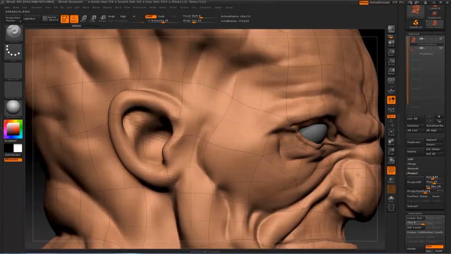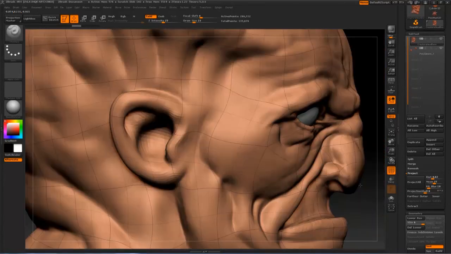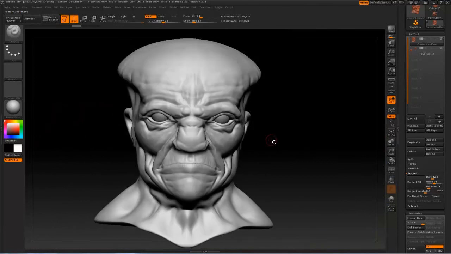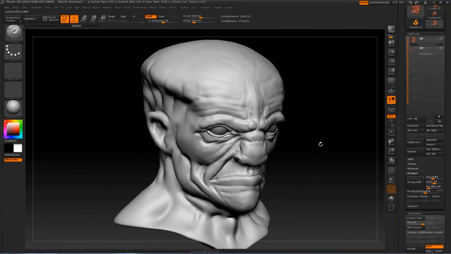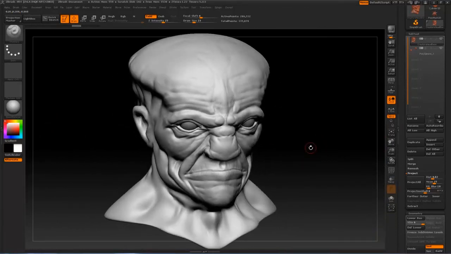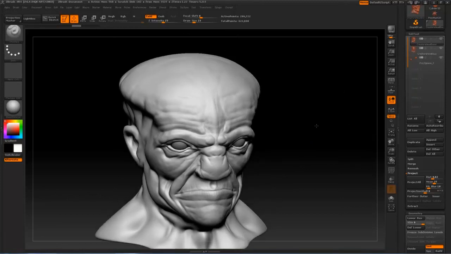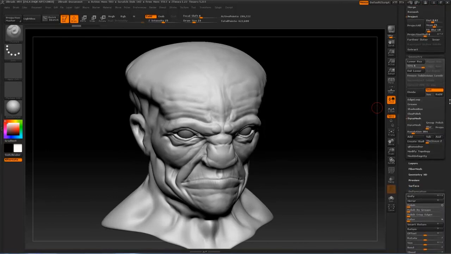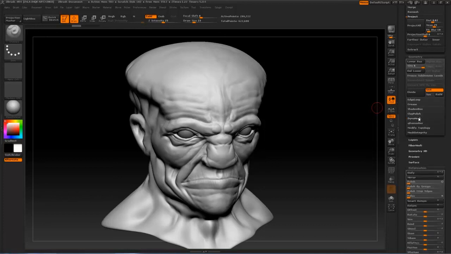So what we're going to do, turn polyframe off, we're going to zoom back out on this guy here. What we're going to do actually is create a duplicate of him first. Right here in the subtool menu, click duplicate while you have that model selected, and then we're going to go down here to our geometry menu, and we're going to open up Dynamesh. Now, usually it'll look like this, at least in 4R4 it will.